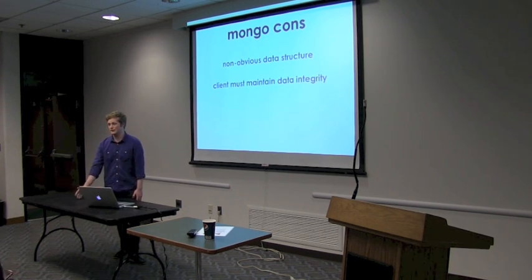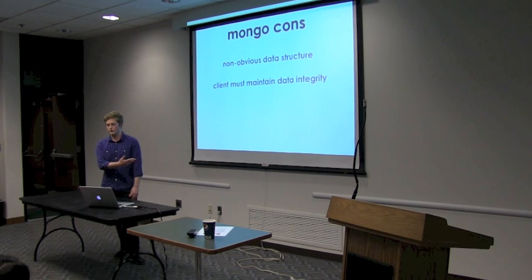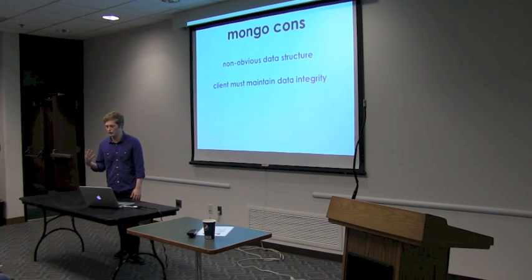The client has to maintain data integrity for the same reason that I just mentioned. So if you start inserting data from form input, for instance, and you're not actually validating what you're inserting, your data can end up in a terrible state. So you have to be very, very stringent about what you're accepting and what you're persisting.